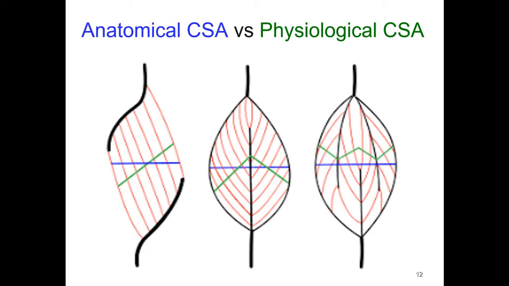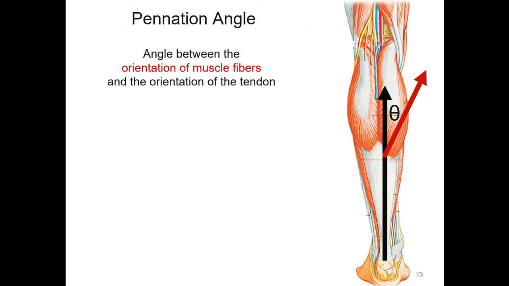The meaningful difference between anatomical and physiological cross-sectional area is revealed when we look at these measures across different muscle types. The physiological cross-sectional area is much greater than the anatomical cross-sectional area in pennate muscles compared to fusiform or strap muscles. The strength of muscle depends upon pennation angle.